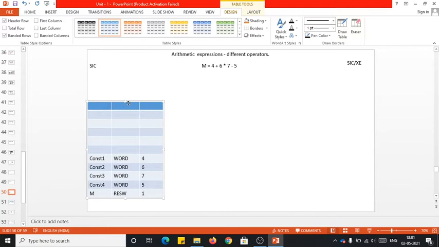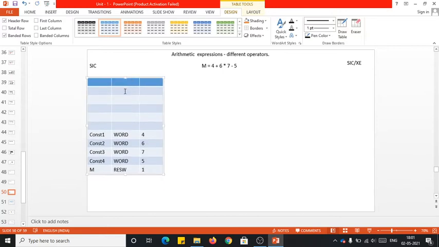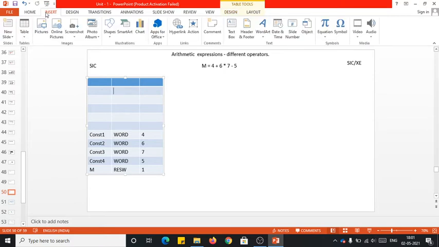If you ask me to start the process right now, how do we do it, my dear students? As I mentioned, in this particular scenario you should never directly go with the process of 4 plus 6 first.